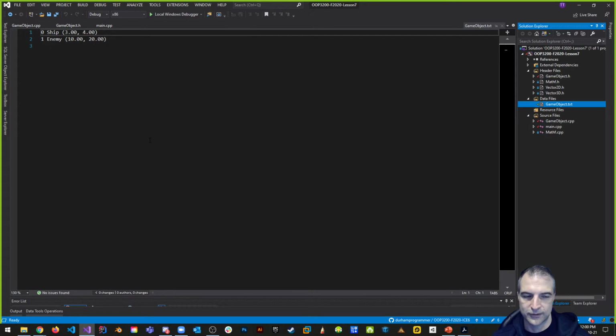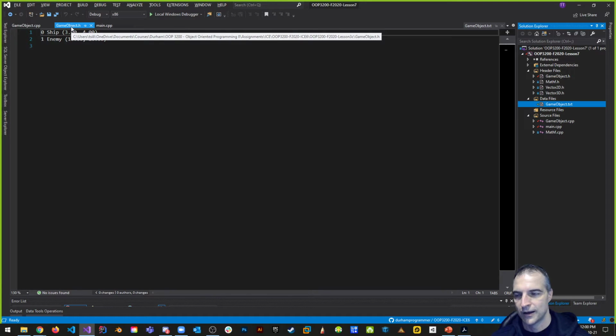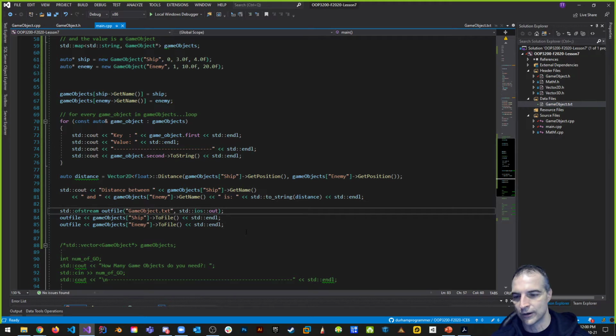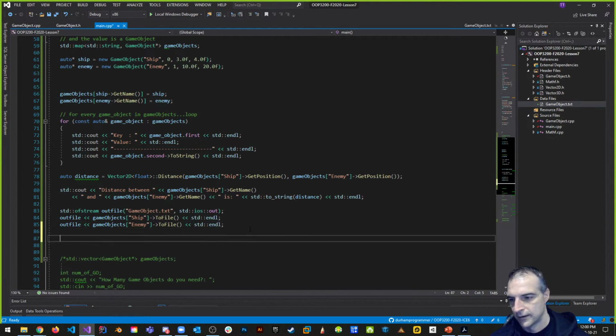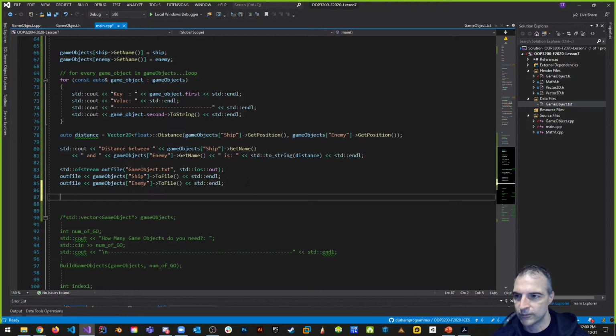Why am I showing you this? Because I want to load it back in. Let's load it back in, right, from the file as if I don't have it. So I'm going to load it back in. How do I serialize now? So I serialized going out. I need to deserialize coming back in. So this is the way out, but I want to deserialize when I come back in.